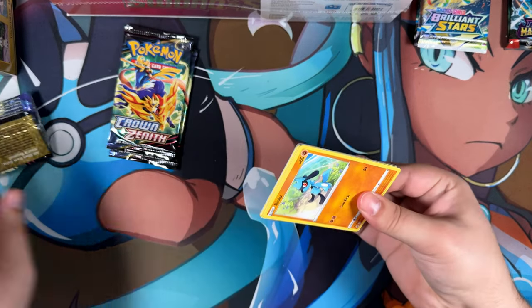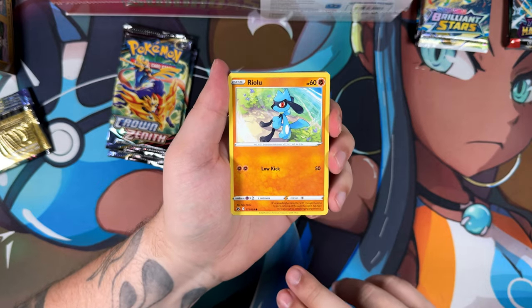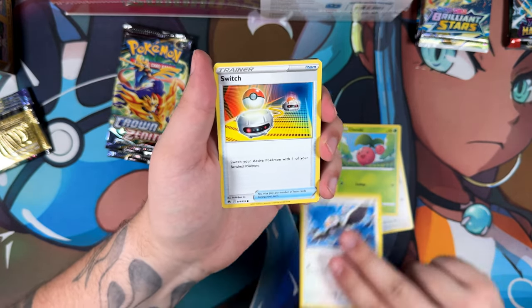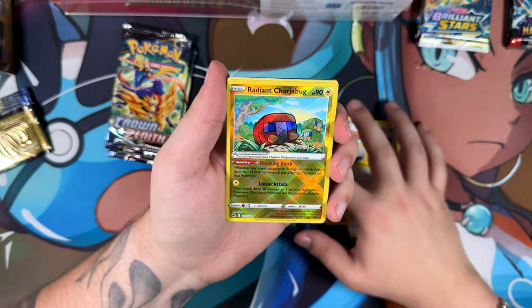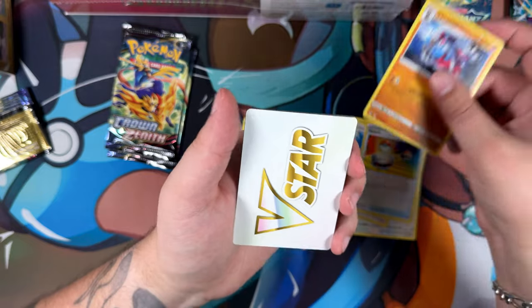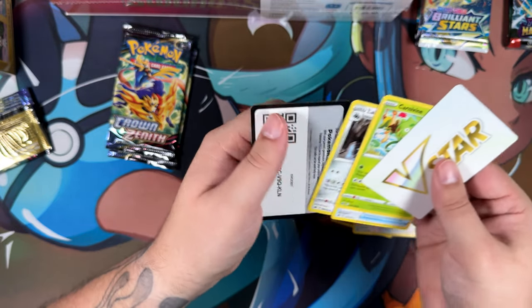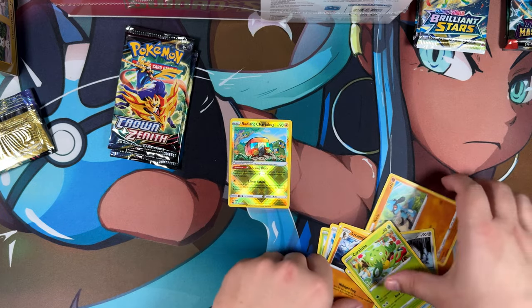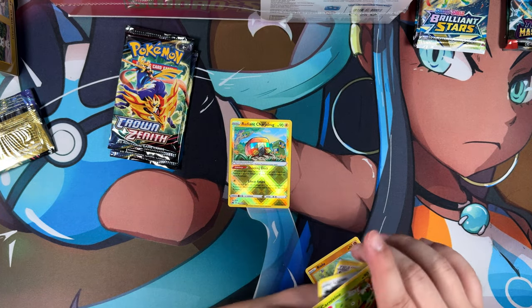Like, let's see, Riolu. We have to get something at some point. Come on, Young Goose, Cherubi, Starly, don't disappoint me. Crown Zenith is... Yo, Radiant Karjabug. Okay. Crown Zenith is such a cool set. Please let me just pull at least one special art rare. Or like one alternate art. Anything at this point, really.